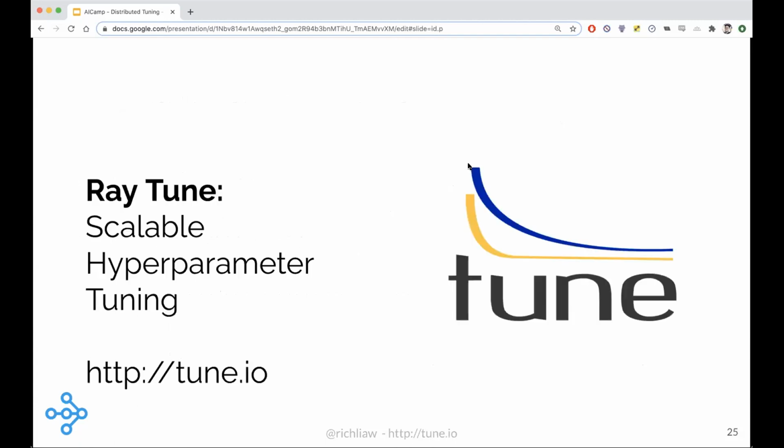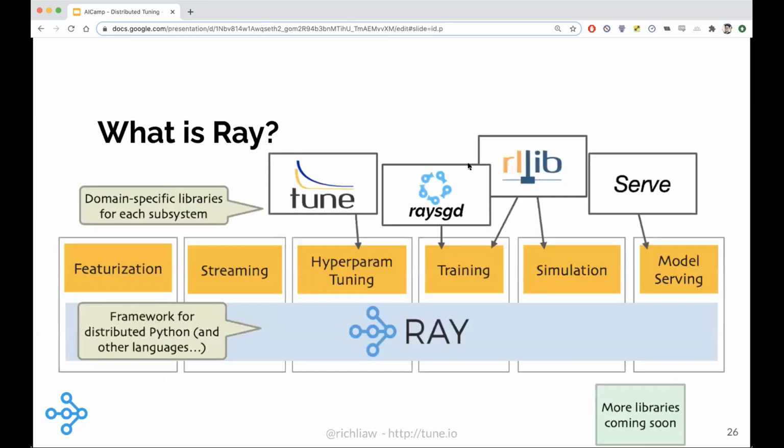So finally, I want to talk really quickly about RayTune, which is a scalable hyperparameter tuning library, essentially built to address all these problems that we mentioned earlier in this talk. For some quick context, RayTune is built on top of Ray.